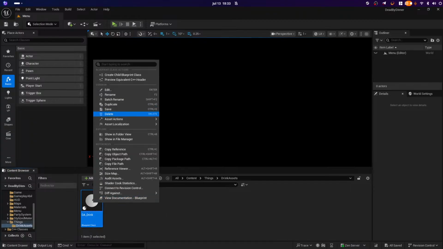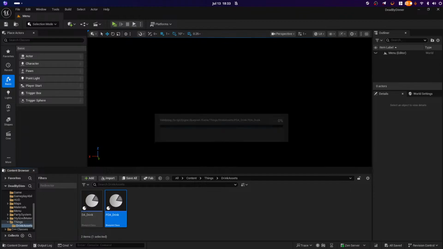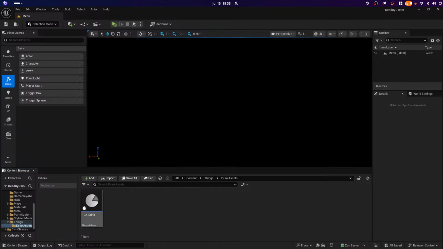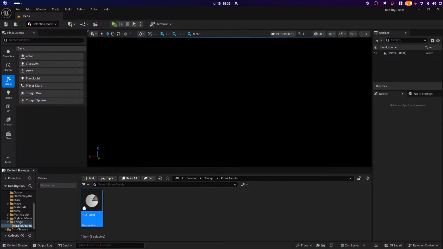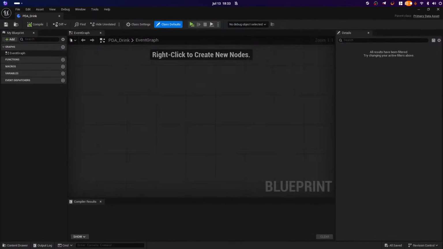I'm going to rename it right away to primary data asset. We go into here. So we've got this regular looking class. We can add whatever stuff we want.